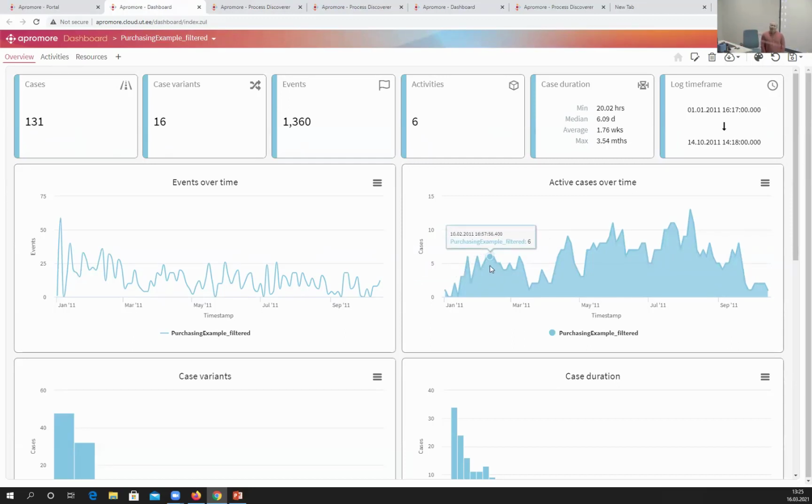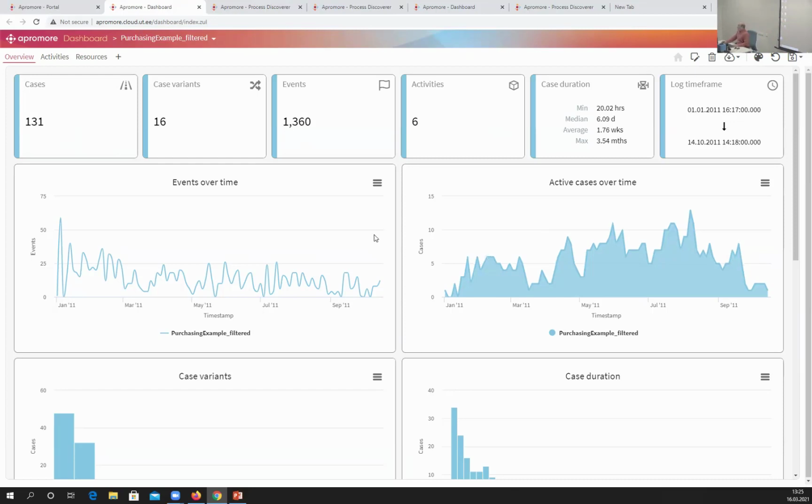Now that I look at it like this, it is very unlikely that these cases have just not finished, because I have seen that many of those cases have been active as far back as January, and we are currently in this log already in October. They have been occurring over the whole period of time. So most likely, these cases have completed, but have been aborted. So now that I have determined that these cases have been aborted, let me try to quantify the effect of that abortion.